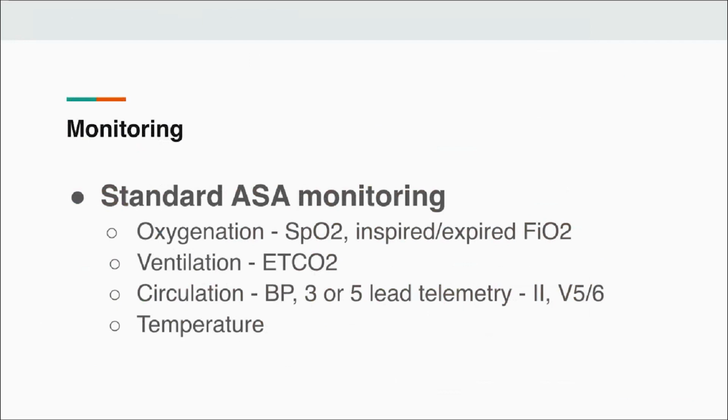And that's because lead 2 will help us monitor the patient's rhythm, so it allows us to see a P wave and determine if the patient is in sinus rhythm. And then V5 or 6 helps us to determine ischemia in the left ventricle. So whether it's ST changes or ST elevations or T wave inversions, it's our best lead for the left side of the heart.